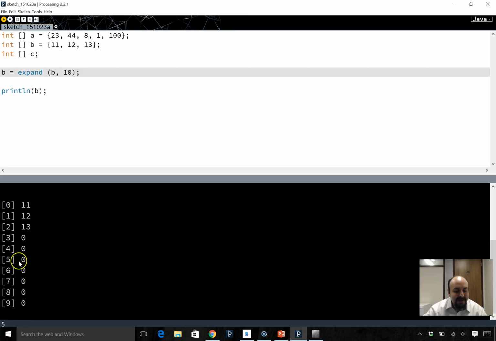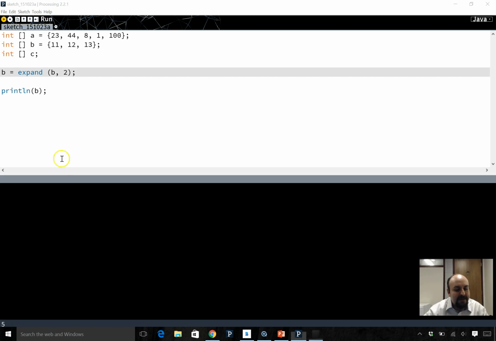So it expands the size to 10. I could also say change the size to 2. So perhaps the best name, resize, is used in other languages. Resize would probably be better, because if I said to resize this to 2, what happens is this is going to become size 2, and it only contains 11 and 12.